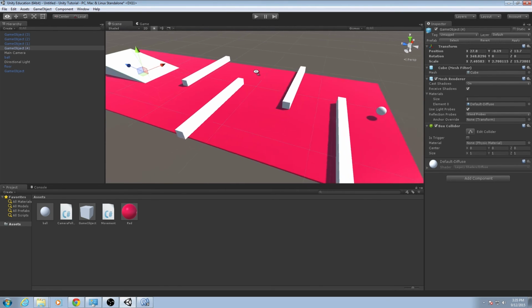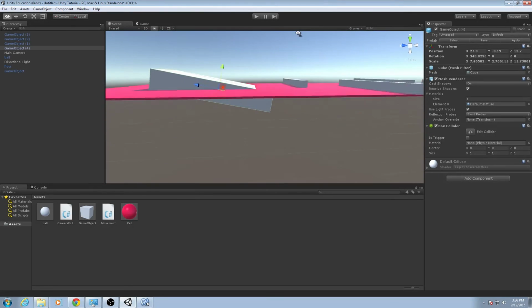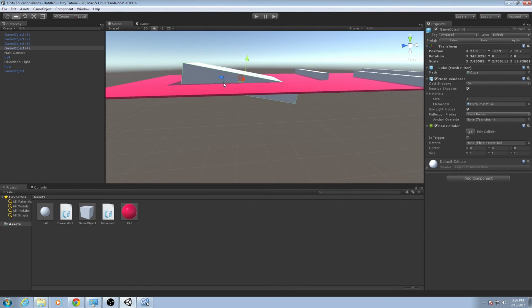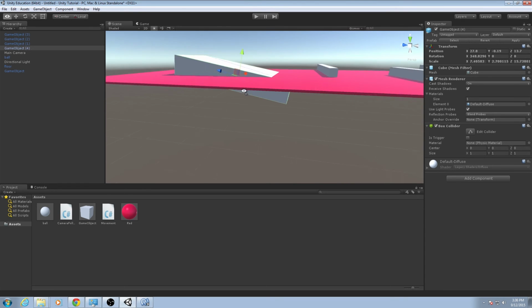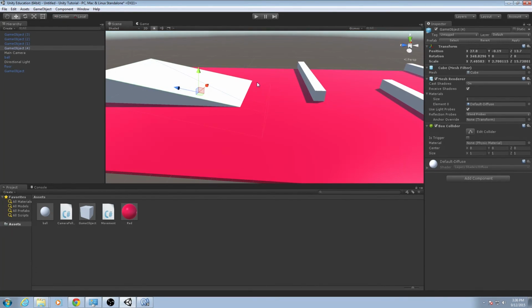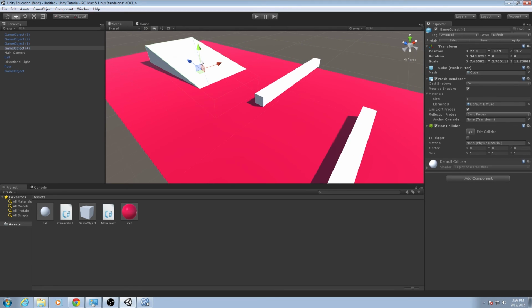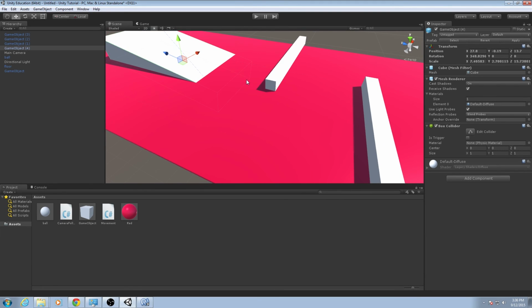Our ramp is just one of these blocks, but super fat along, super tall, a little bit less wide, and then also long. Then we just took it and we rotated it so it's sticking half out of the ground. And to make sure that you get this nice clean edge here and you don't end up with a diagonal, just make sure that your rotation is only along your x-axis. You can just set your y and z to 0.